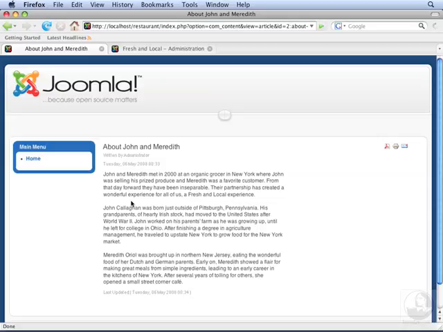Using Read More is a good way of breaking up long articles. You can use it to display the first bit with a link to the rest. While editing your content, click the Read More button to add a break after the introduction.